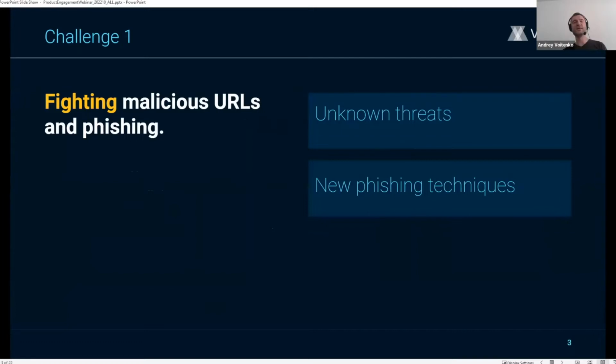Of course. All right, so let's speak about fighting malicious URLs and phishing. As the slide says, we found that many of our customers last year started using VMRay to detonate not just the samples, not just the malware which was found within this or that incident or came from EDR or any other security tool.